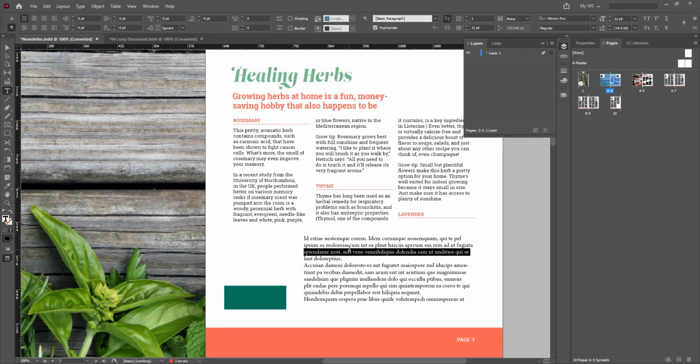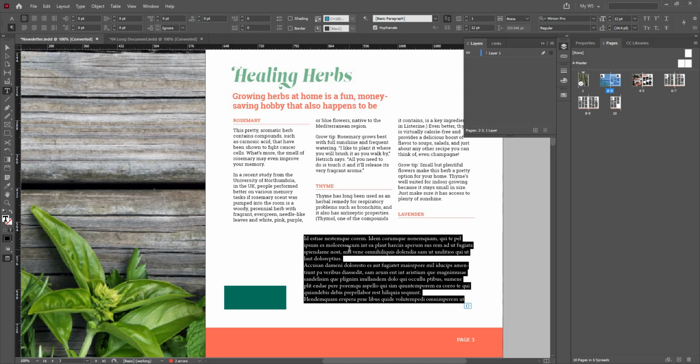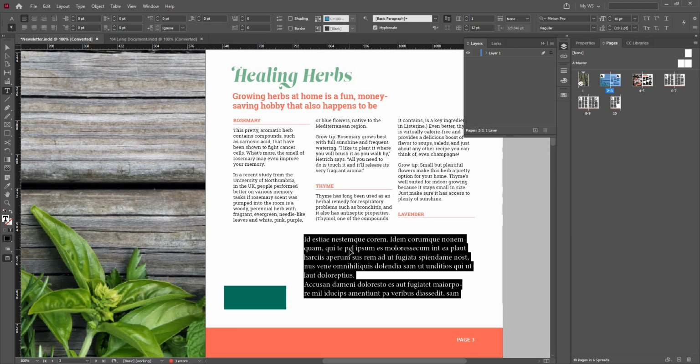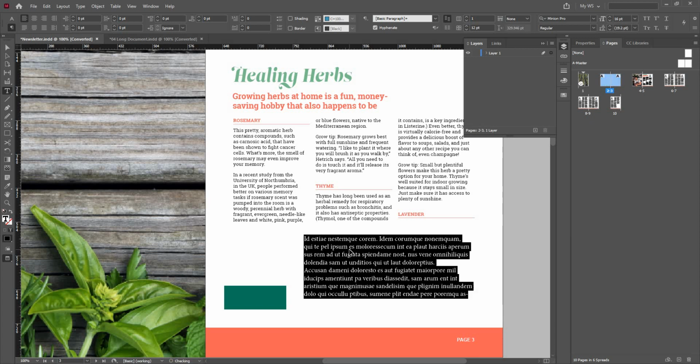Okay, better. Now if I hold Control Shift and full stop, it is going to increase the size. And if I hold Control Shift and comma, that is greater than and smaller than the other way, and make my font bigger or smaller. Really handy. Another thing you can do is play around with the tracking. All you need to do is have this text selected, press the Alt key, and use the left or right arrow keys to increase or decrease the tracking.